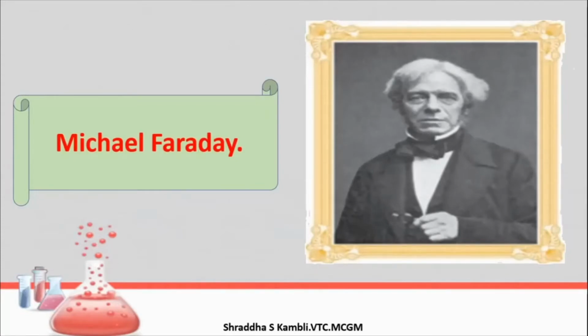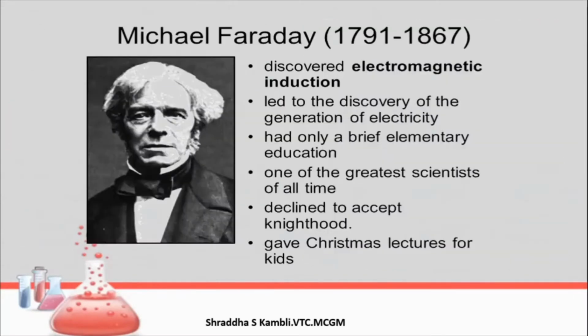We also went on to see his life story, where he went on to work with another very famous scientist who also made life very difficult for Michael. Okay, so let us quickly see what Michael's achievements as a scientist were. So we saw that he discovered electromagnetic induction, which in turn led to the discovery of electricity.